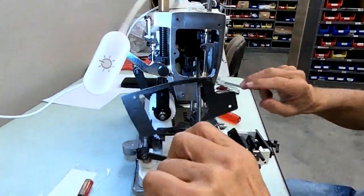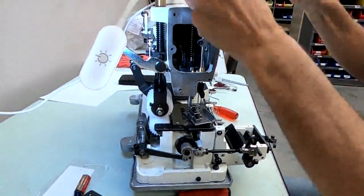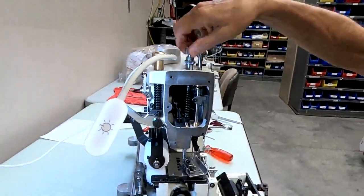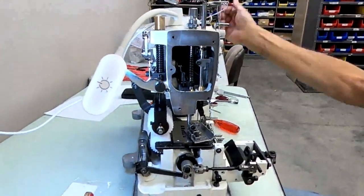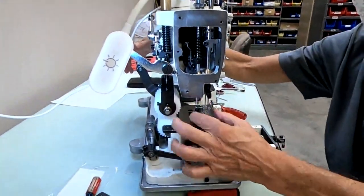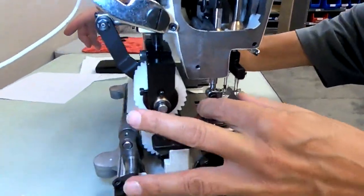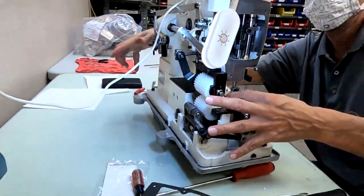All right, if that was too low, all right, then when I lifted it, see, I could not get my presser foot under. This will happen sometimes when you change gauges or when you switch presser feet.